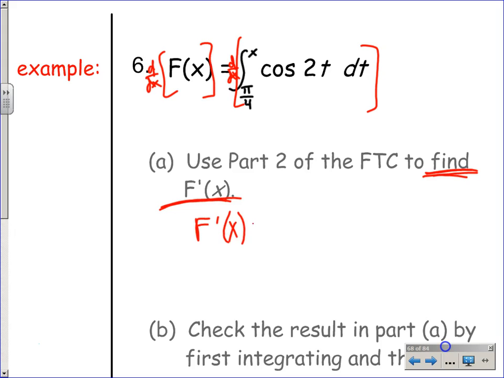This isn't necessarily talking about an antiderivative. It's just the guy's name. They decided to call him capital F and confuse you thoroughly. All right, fine. But how do I find him? Well, guys, what did we just talk about? That you can always do, when given any derivative of any definite integral from a constant to a variable of a function. What does my FTC Part 2 tell you to do?